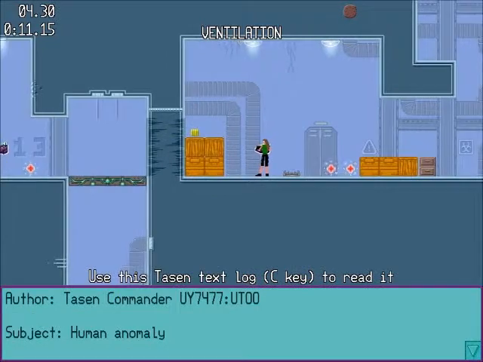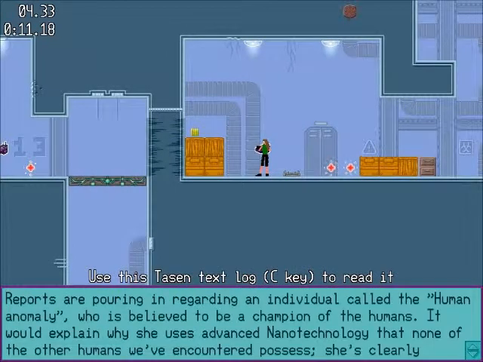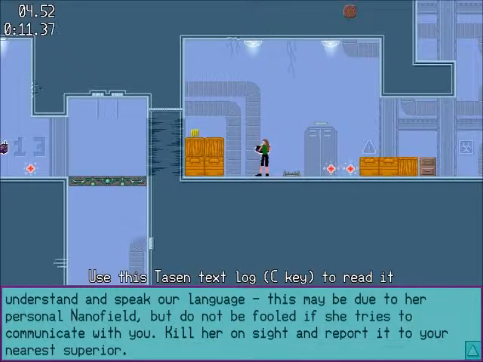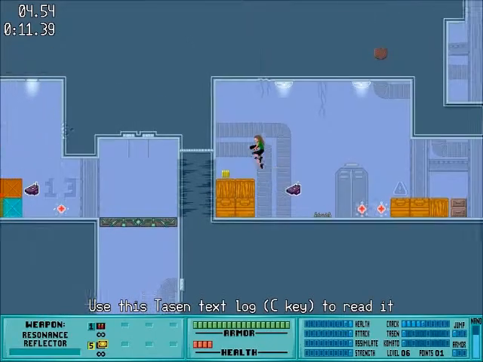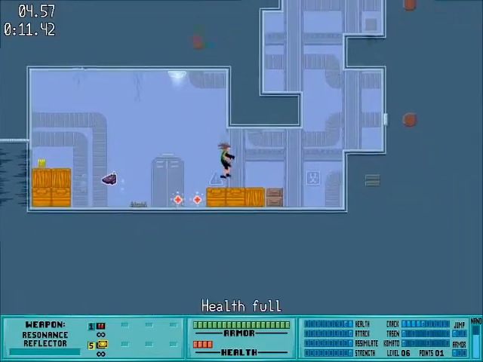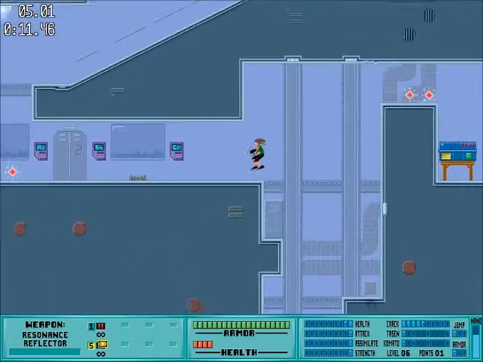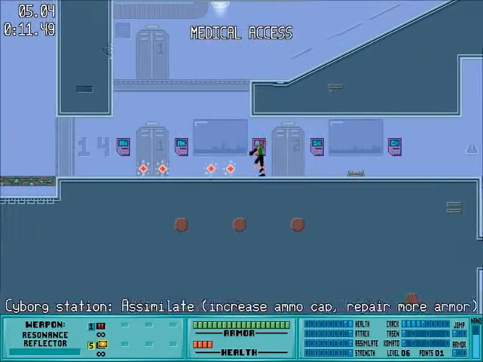Oh, here's a log. A Tazen commander about the human anomaly. Okay, there's a human anomaly. That's us. Yeah, I have nanotechnology, and we're pretty special. And they think we're cooperating with Kamado, whoever they are, and so they're trying to kill us as a warning to the Kamado about us being there. So basically, they don't trust us, and I wouldn't blame them, considering how strange we are and how they've already killed most of the humans in this area. I guess they might think I want revenge, but I'm not in this for revenge.